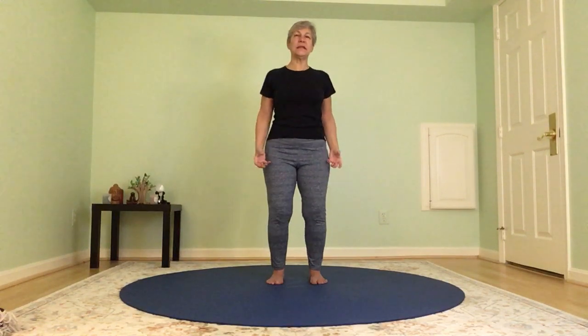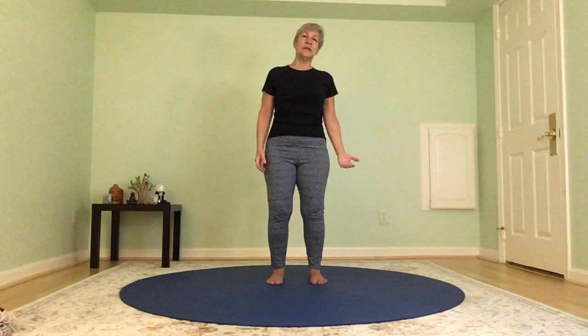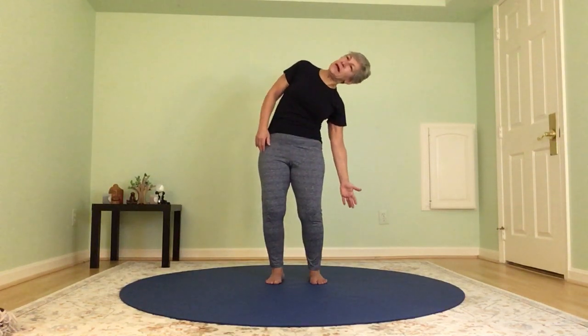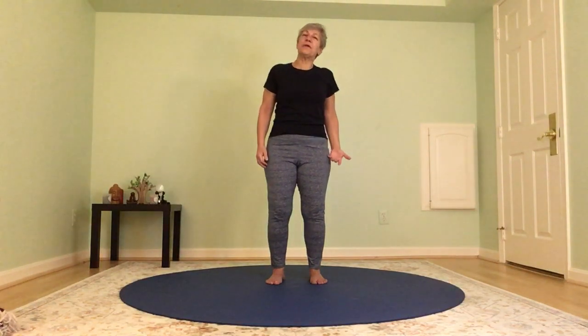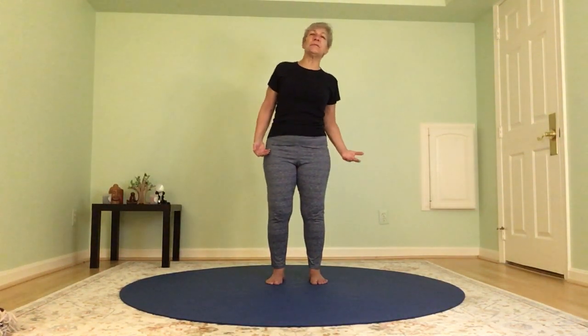Okay, so in this sequence, we keep the body kind of soft. There's not like this intense mountain pose here. The knees and hips are soft, and we're going to scoop toward the right with the right palm facing up and draw energy up from the earth. Scoop toward the left and bring energy up.